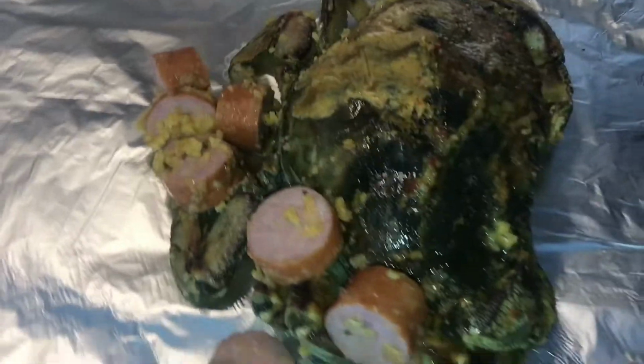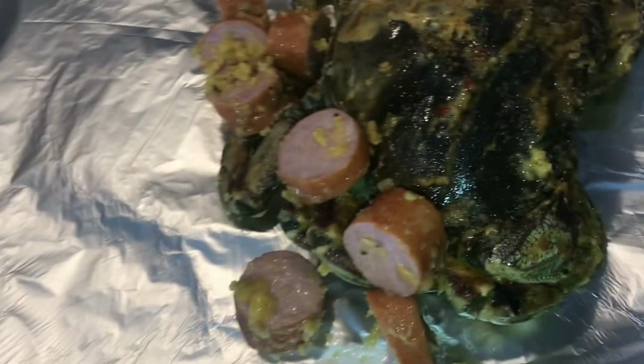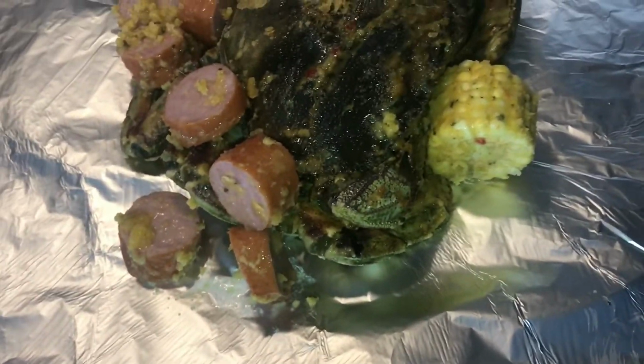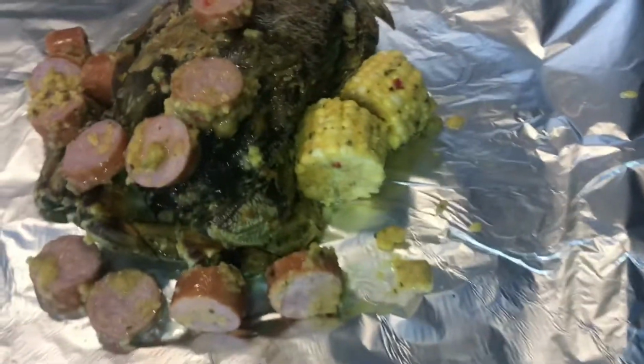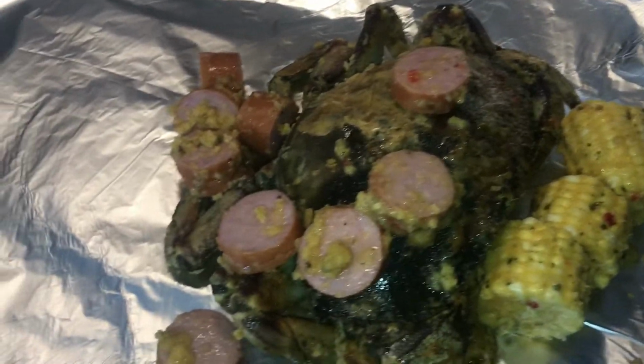All right. We put some sausages around it. You guys looking at that? That is the blend paste that I had. Garlic butter and all that good stuff in there. And a little short corn. Yes. And nothing wrong with a little short corn and sausage, man. I love sausage in the gumbo and the seafood. I'm just going to load this one up. I don't care. There we go. Check it out, man. Look at that crab. Check that out. Oh, and it's a banger.